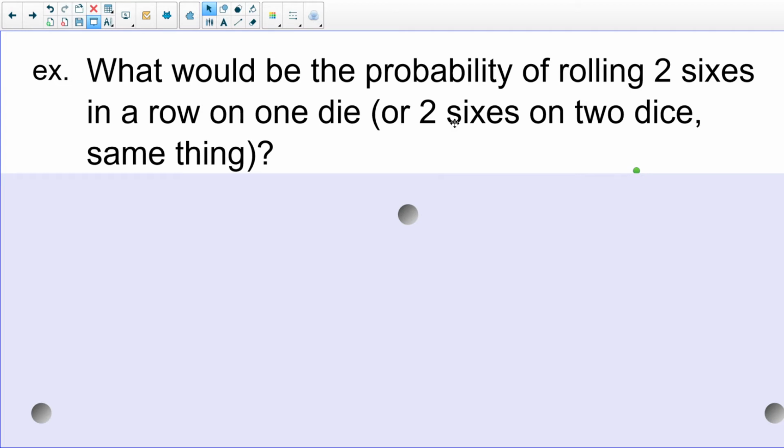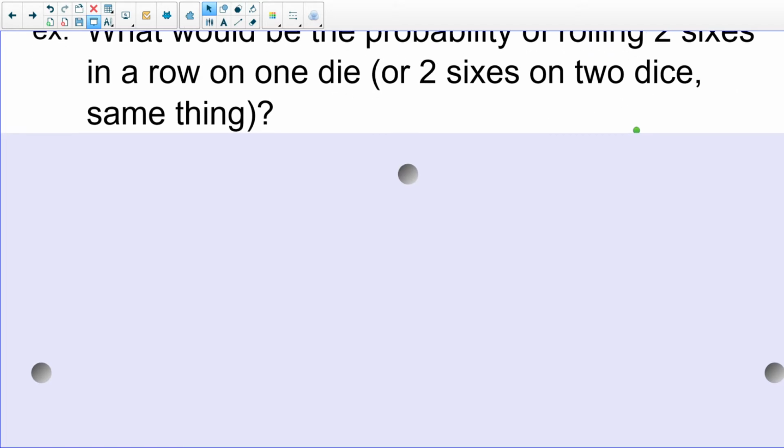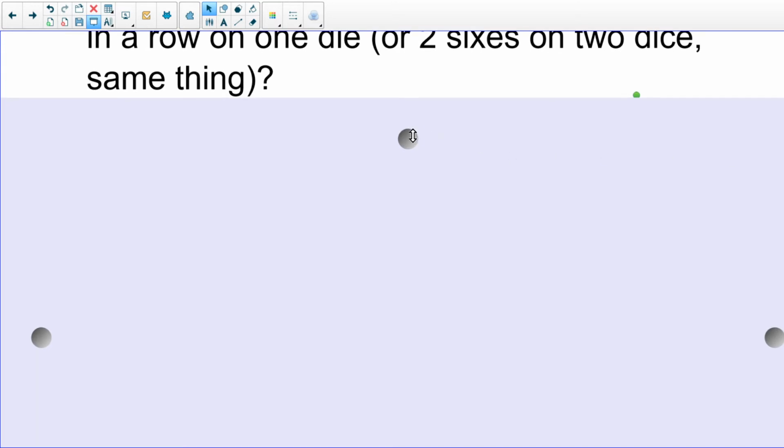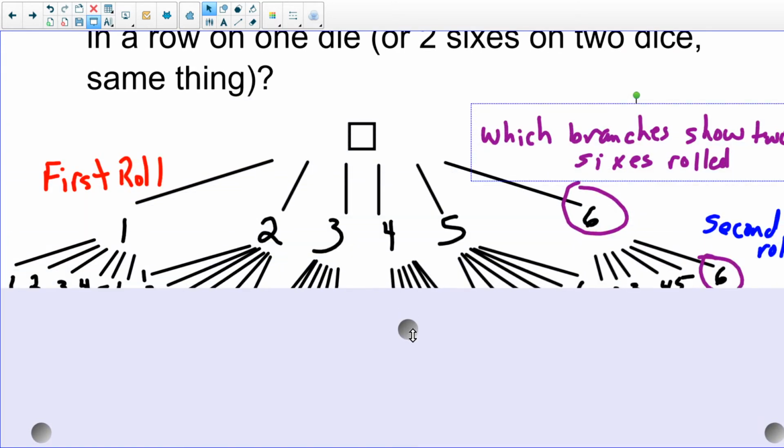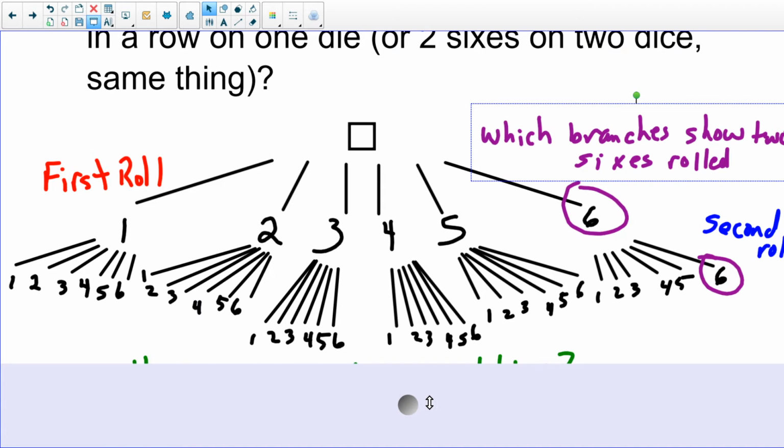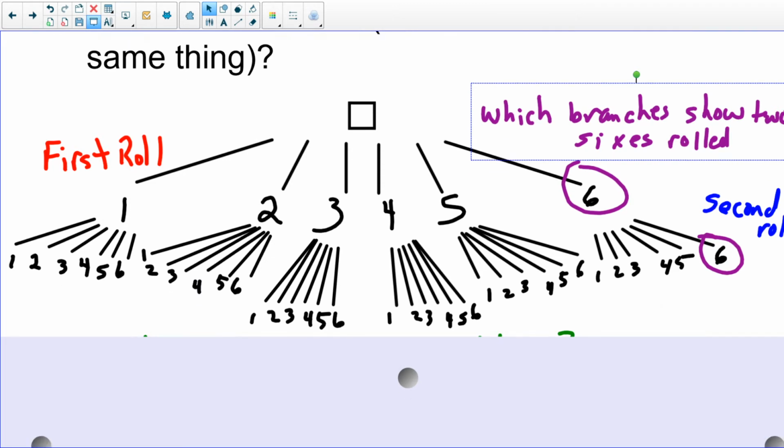For example, the experiment I had you try to do yesterday was rolling 3 dice. We could use the idea of rolling one die 3 times, but you're about to see how complicated the tree can get for something like that, so we'll look at this example first. So here's what the tree looks like. Okay, and I know that's quite intimidating.